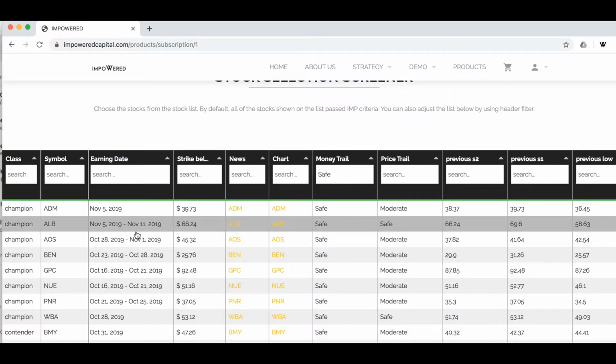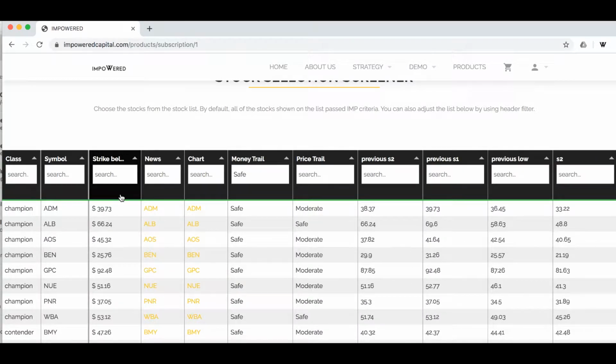Moving on to the next filter, the strike below filter. The number here shows the strike price which you should consider trading below. Basically, the program calculates this number based on the evidence of support lines such as S1, S2, and the low price of the current month and previous month, and it returns the support level that is closest to the current price. Therefore, this acts like your maximum limit of the strike price that you should consider trading. But for me, I always stay away from this price right here. I always place my strike price at a much lower level.